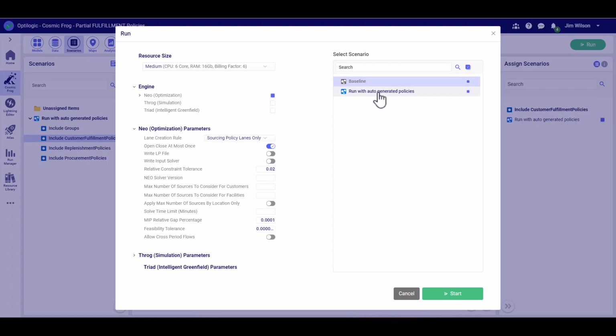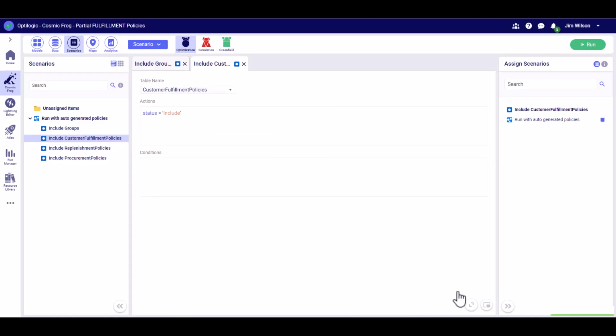But the automatically generated scenario that includes all of the policies that we've generated, this will solve, and this will provide a feasible answer against which you can start to validate in maps and analytics and refine those policies to ensure the flows represent what you want and are expecting. So all we have to do now is click both of those scenarios and then click start, and they will run.